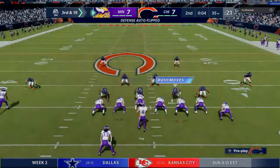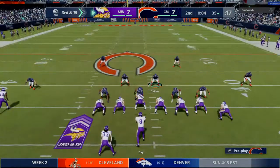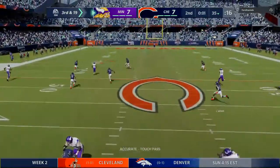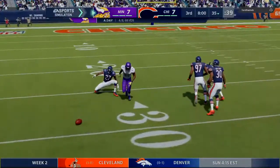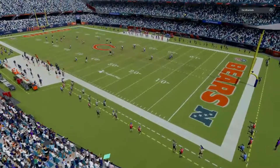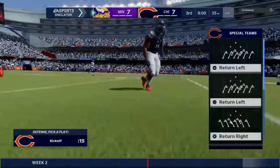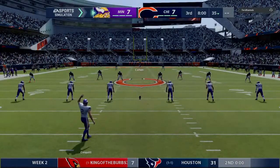An incomplete pass on that last play, and that means they'll need to come up with something here on third down. A final shot before break. Day. He's going to air one out. And the throw there going to be incomplete. So a touchdown apiece. That's what we have to show at halftime as they head to the locker room. 7-7 our score. As we send you down to Orlando, where Jonathan Coachman has our EA Sports halftime report.